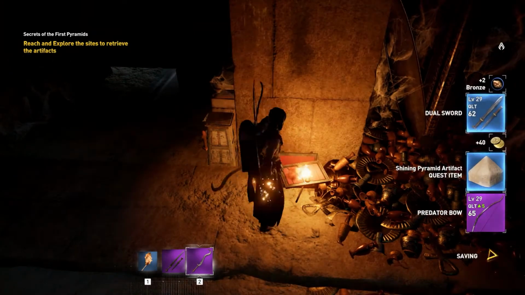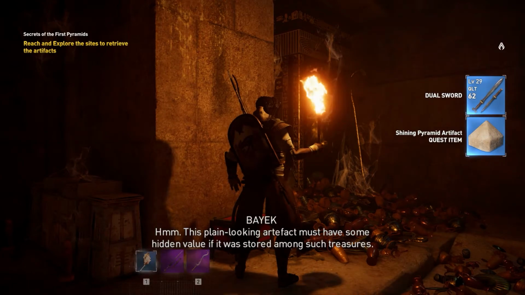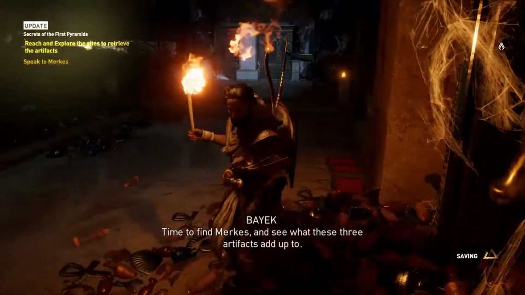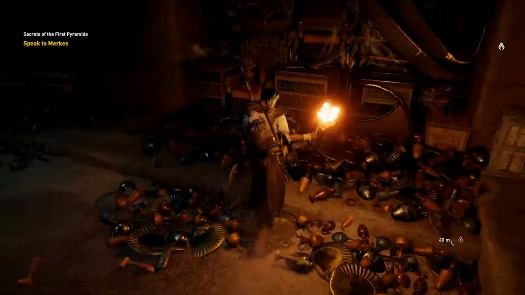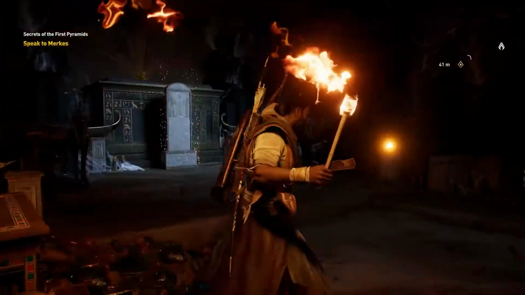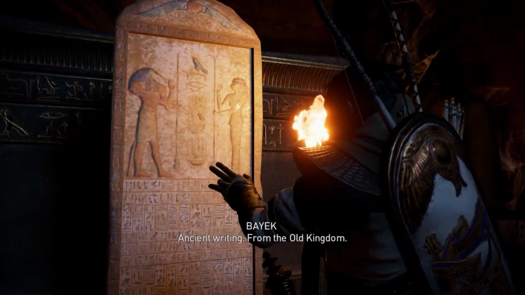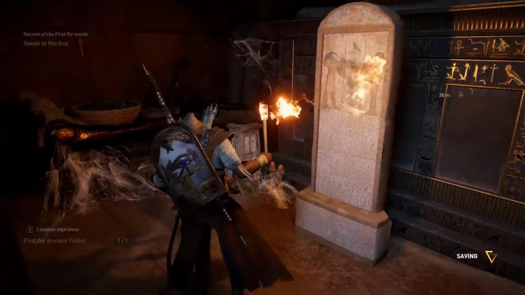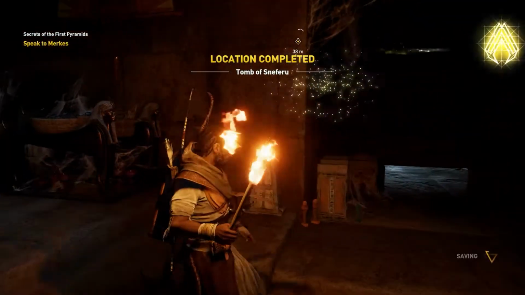There, take that. Oh no. This plain-looking artifact must have some hidden value if it was stored among such treasures. Time to find Merkes and see what these 3 artifacts add up to. Or maybe it's nothing at all. Ancient writing from the Old Kingdom. If you say so. Okay, cool.